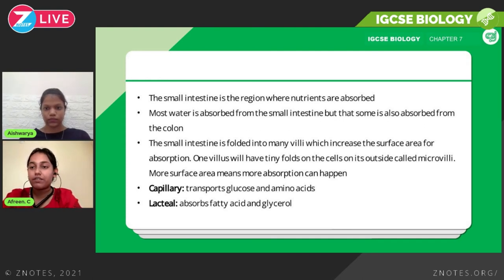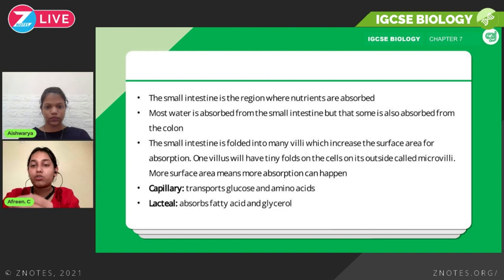There will be a diagram of the villi in the next slide. So it is basically used to increase the surface area for absorption. When there's a large surface area, maximum absorption of nutrients can be guaranteed. That's why it's so important. And each villus will have tiny folds, which are called microvilli. They also have the same purpose: they're increasing the surface area of one villus. So the small intestine is hugely efficient because of the insane amount of surface area that's available inside, which allows the absolute maximum absorption of nutrients. So very little nutrients is wasted as feces. More surface area means more absorption, and that's something you should know.